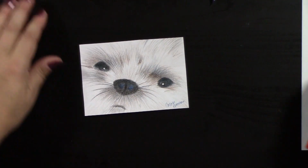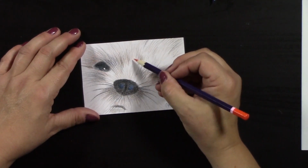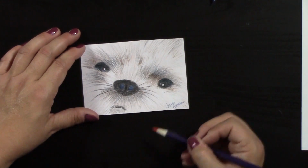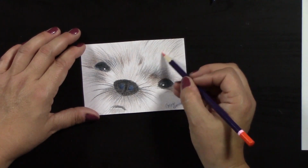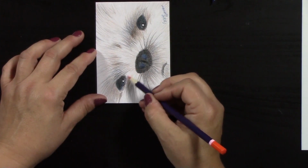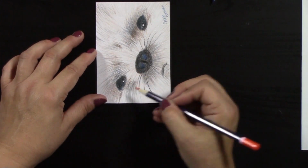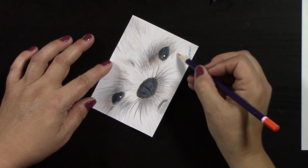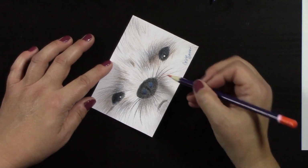And I'm just going to take the orange pencil, and add a little bit of orange where the areas are light. And this is just going to warm up the fur a little bit. You can use red if you want, but the orange is a little bit more subtle.